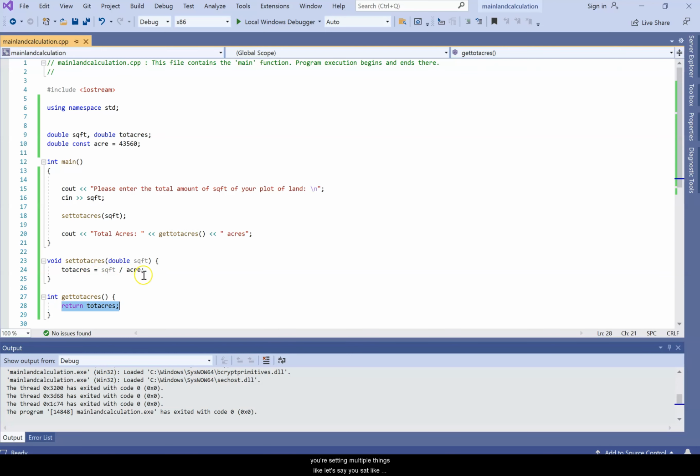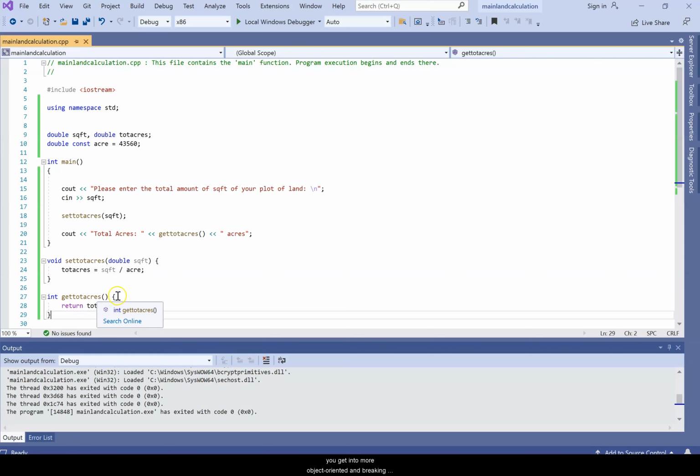So if you're setting multiple variables that you're going to want to get back into main, you can create separate getter methods that would return those variables back in here. So at first it seems like this is much harder, and it is.